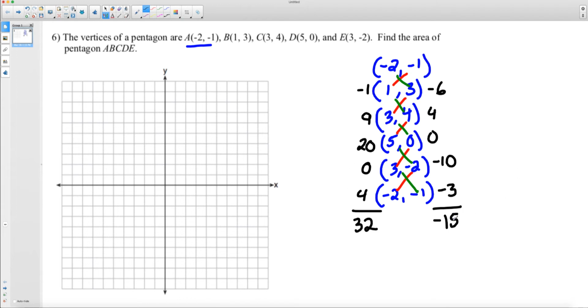And the last step is to take these two numbers, subtract them, and divide by 2, and it's the absolute value of that. So it's the absolute value of 32 minus -15, and then divided by 2. When we do that, 32 minus -15 divided by 2 is 23.5. So the area is 23.5 units squared. And again, that was just the most commonly missed one. Please make sure you're checking your homework under the module. You should check that before you start the next lesson.